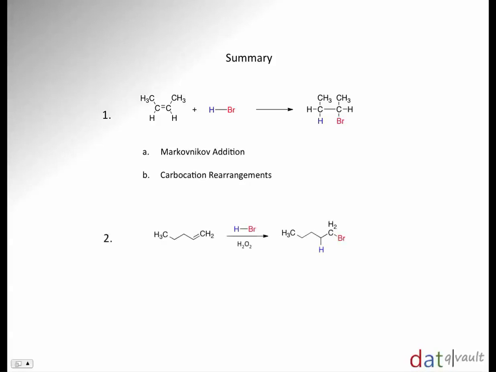And then we learned about anti-Markovnikov addition of hydrogen bromide across a double bond. This happens with peroxides, so just recognize that if you see peroxides in this reaction, then you're going to add the bromine to the least substituted carbon. The hydrogen is added to the most substituted carbon. And this goes through a slightly complicated radical mechanism. And when looking at the radical mechanism, just know that the radical likes to be, of course, on the more substituted carbon, just like a carbocation would like to be.